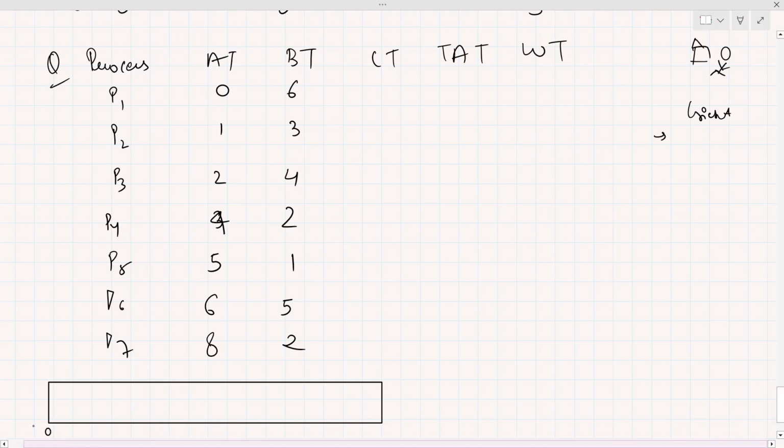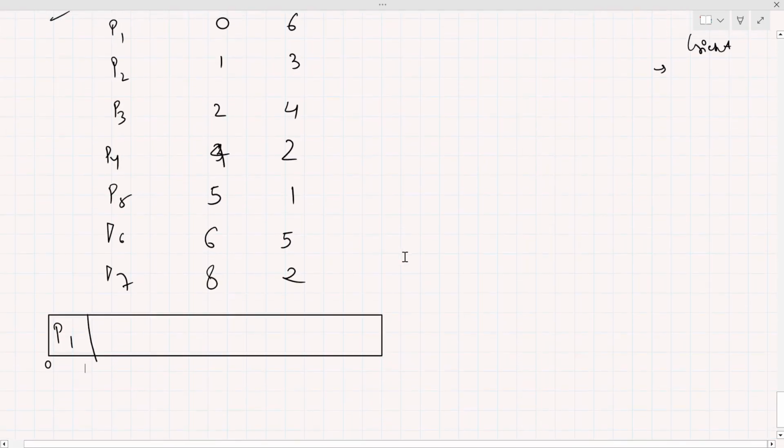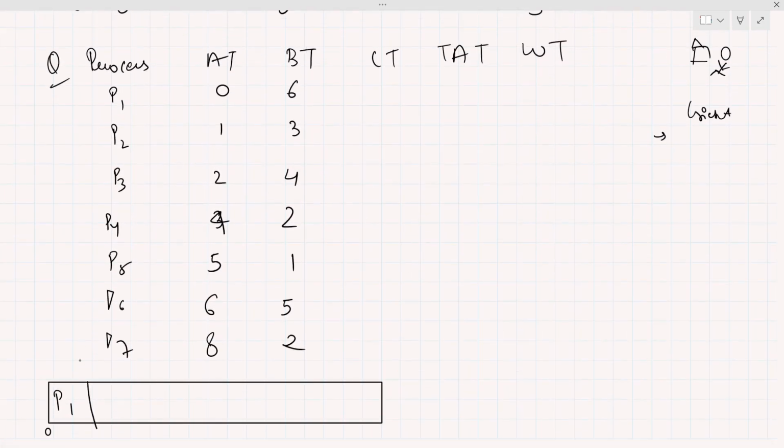If at 0 there is one process, then that process will get the CPU. If at a particular arrival time there are no processes available in the ready queue, then the CPU will become idle. So at 0 only one process is available, which is P1. We see the burst time after seeing the arrival time, in SJF or any scheduling algorithm. Why was P1 selected? Because of its arrival time. Burst time is 6, but this is non-preemptive, so the whole process will run in one go. So P1 runs from 0 to 6.